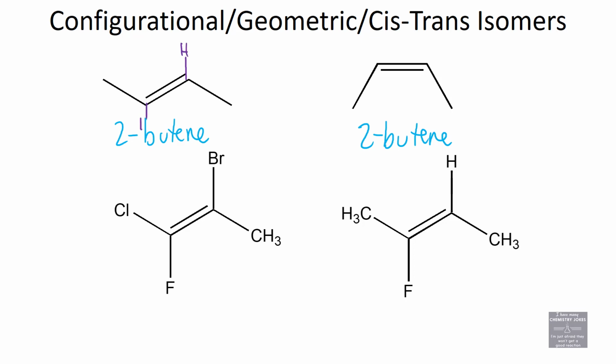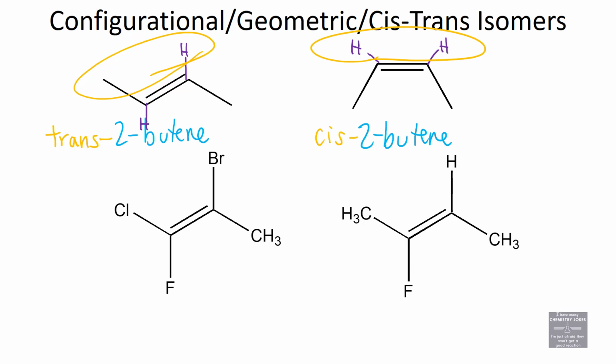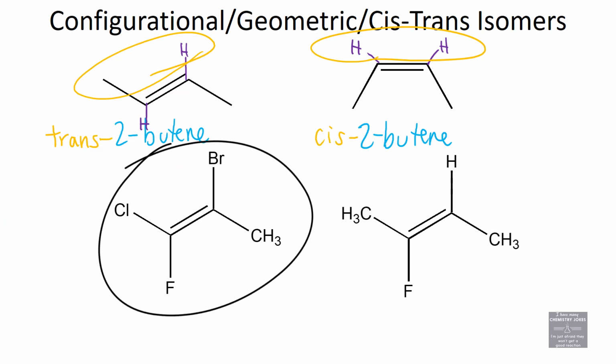So I can consider my two hydrogens here and ask the question, are those hydrogens on the same side or are they on opposite sides? Those two circled things would be considered the same side. It ain't that. So that would make us call this trans. These are on the same side. That would make us call this cis. Cis and trans applies to things that have similar groups. Halogen, halogen, halogen, carbon. I don't know what to call a similar group on this bottom example.